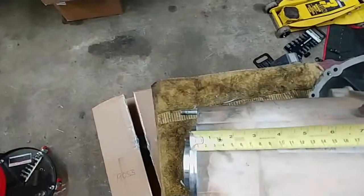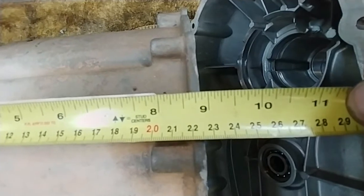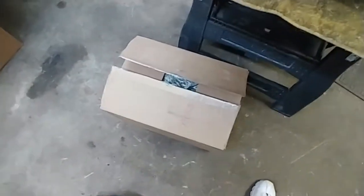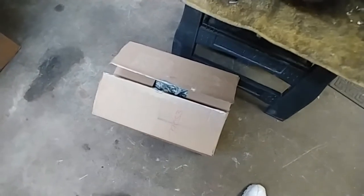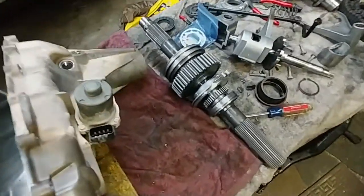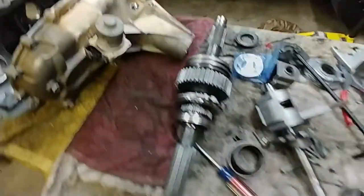But the case half, if you look here, for both of you Canadian and American people, you can see the size of it. Now on this NQF case, it's about a quarter inch bigger, 3/8 of an inch bigger in that dimension from here to here. So it's about that much longer. And all the parts inside wouldn't line up. So that was another reason why that case is no good.